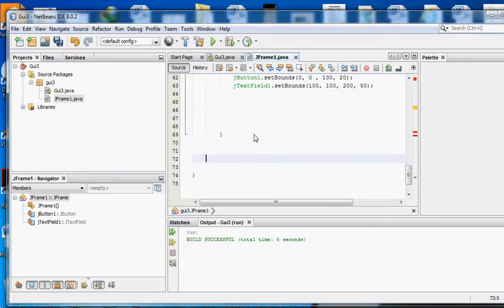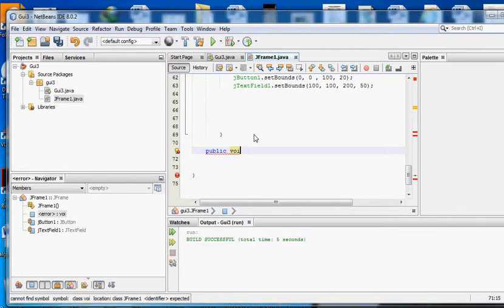Let us make some space for writing the code, and the method is the J button 1 action performed method, and in this we are going to pass, what's the problem over here?